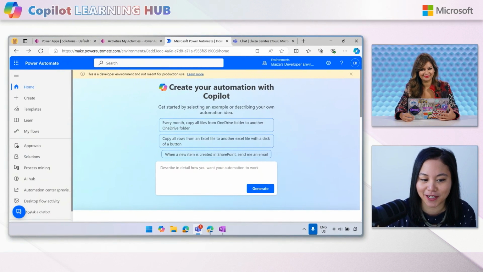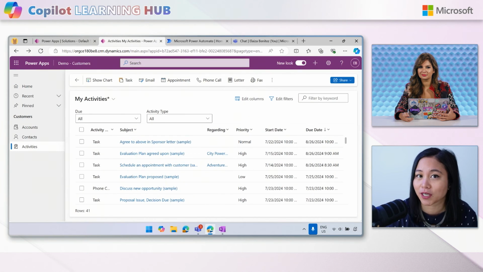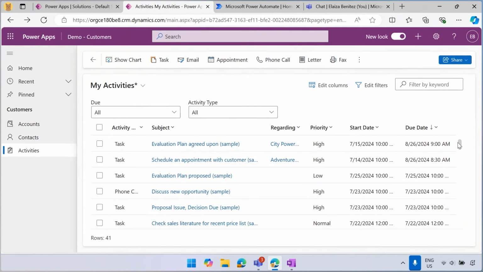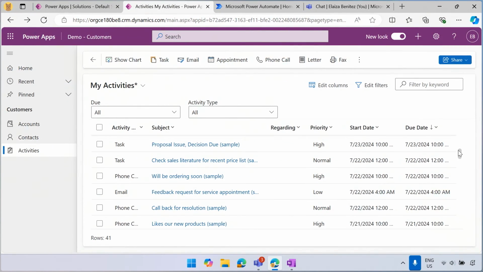Yeah, sure. So on my screen, I have the Power Automate Maker portal, and this is what you're going to see when you want to use plain natural language to build your cloud flow automation. Before I show you how that works, I'll show you what my tasks look like in Dataverse. So this is a list of all of my activities that I have to work on.